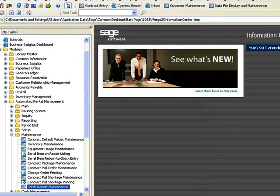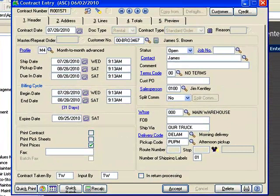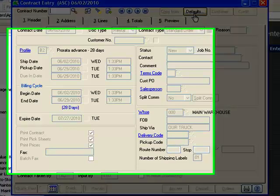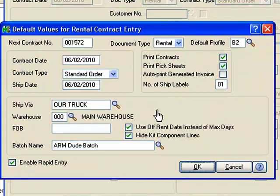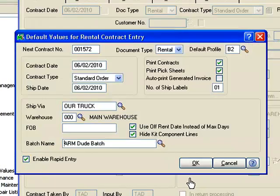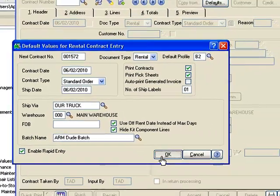Now we need to go back into the contract entry screens and set the defaults for the user. I'm going to accept this one and close it out so that I'm at a blank contract entry screen. This allows me to access my defaults button now. I'll click on it, and right here is where I assign the batch. I had already previously assigned the ARM Dude batch, so I'm just going to leave it where it's at. If I wanted to select from a list of batches that were available, I could do so. But I'll keep this one the same. And then I'll tell it OK.